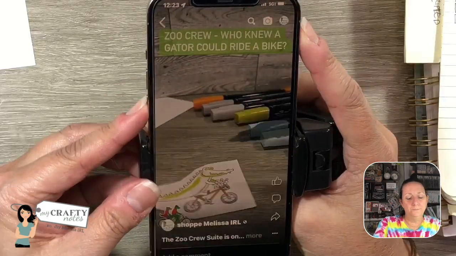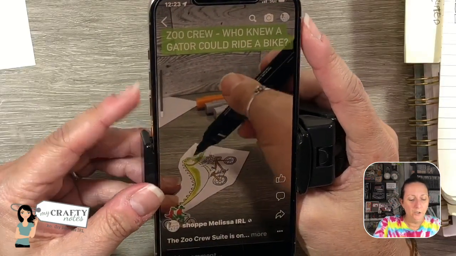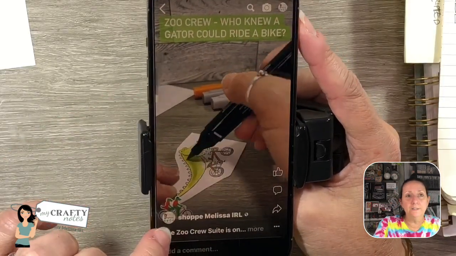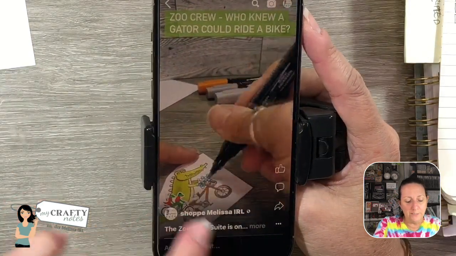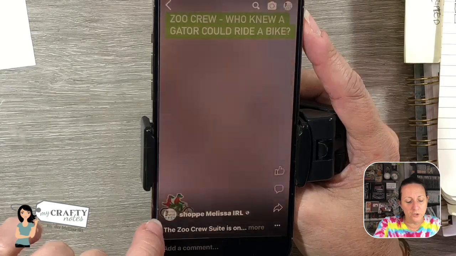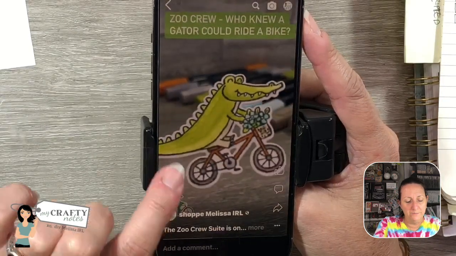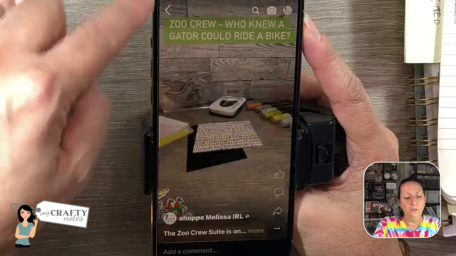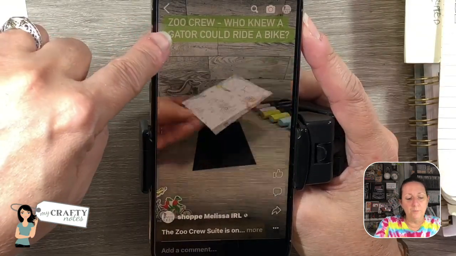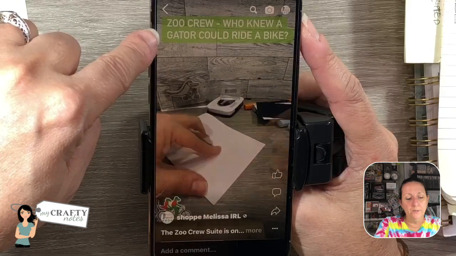Okay. A couple little things I'd like to say. You'll notice that the little gator is down here in the bottom corner. I did have him pretty low, but that was because of the content. I wanted to make sure he was not too far down. Again, you'll notice the writing bubble is right up at the top.